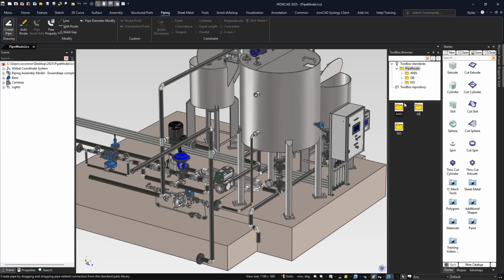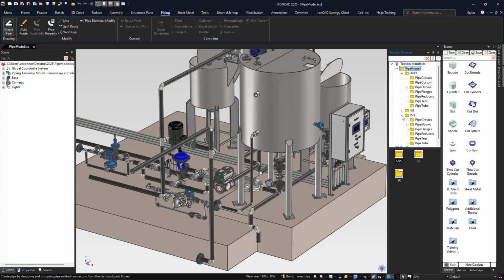As I mentioned, the pre-release already has a sample set of data, which includes ANSI, ISO, and some GB files. So you can see the sets here, and mainly these consist of pipe crosses. There's elbows, flanges, reducers, T's, and a pipe tube, for example, for a simple pipe inside of here. So that's kind of the standard concept for the ANSI and the ISO side. And this is currently built off of welded components. So most of the ones that you'll see here are standards for welded pipe.